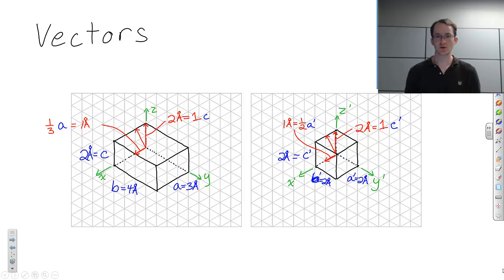If we start to follow the procedural list to determine what vectors these are, the next step is to read off those projections. The projection in the x, y, and z, along x, would be one third the unit cell in that direction. Y would be zero. And z would be one full length in that unit cell direction. We need to find a common factor, and we need to multiply by 3. So it would be 1, 0, 3. And then we put it in square brackets. For this vector in the orthorhombic crystal system, it is [1 0 3]. That's the description of that vector.